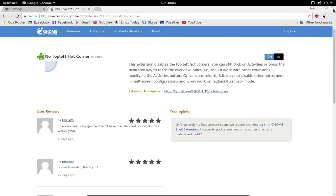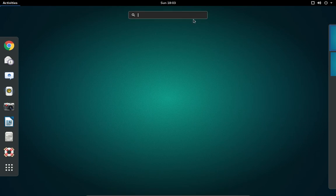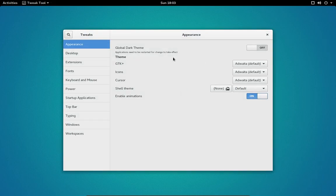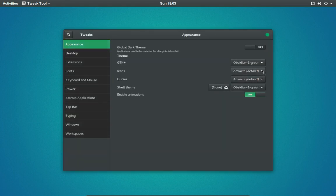And then we can load our theme that we have imported into the machine. So let's go to Tweak Tool. Okay, so as far as the theme is concerned, we should have one available to us. Yep. Let's see what we got here. High contrast. And the GTK theme, we definitely want to change to... Okay, no, we're going to leave that alone. Okay, we're good, we're good, we're good.